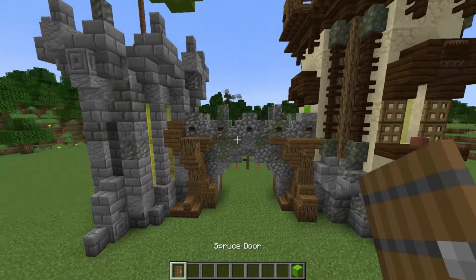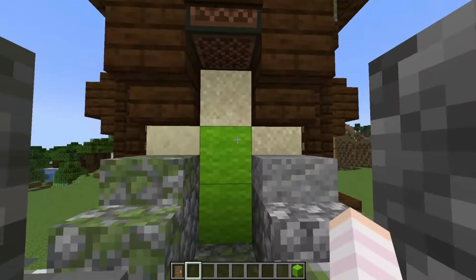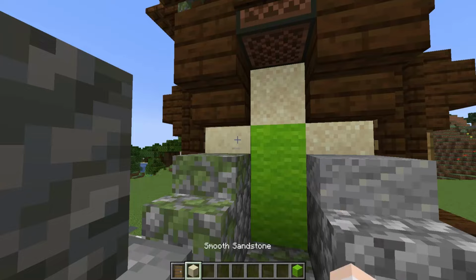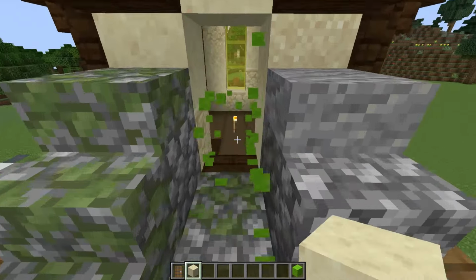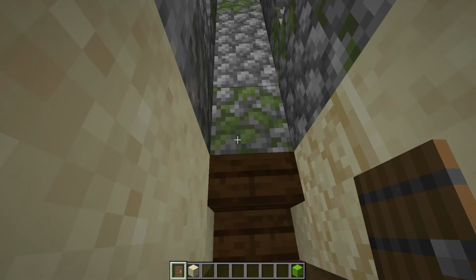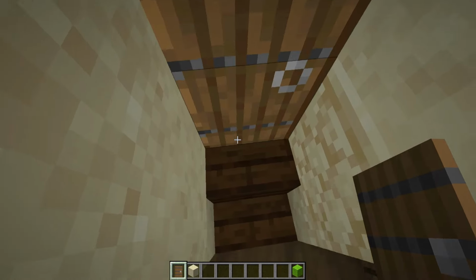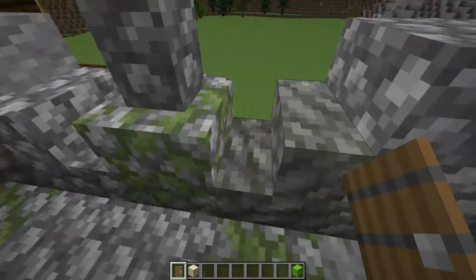Now that we've got a platform, I'm going to come up onto the top of this wall, and we can remove these temporary blocks. If you've got sand above your door here, you'll just need to replace it with a non-falling block. Then we can remove those, and I'm going to stand on the inside on top of these stairs and click my spruce door onto the stone that is on the outside, so your door's opening outwards.